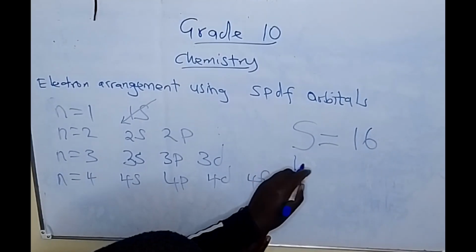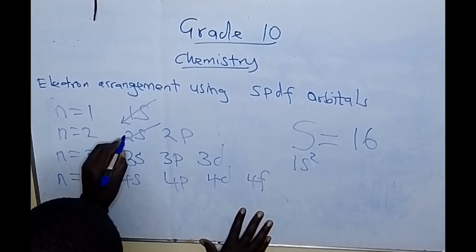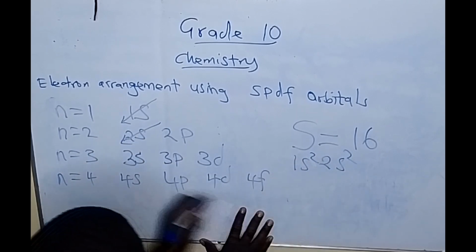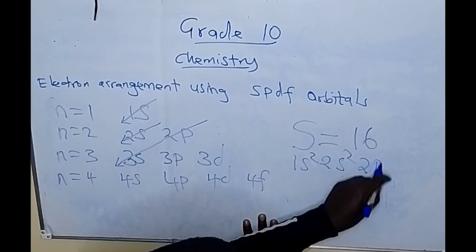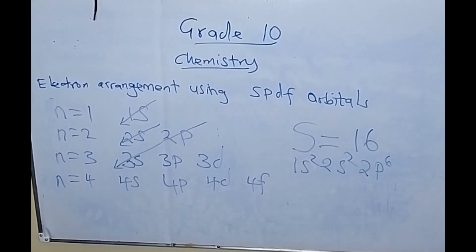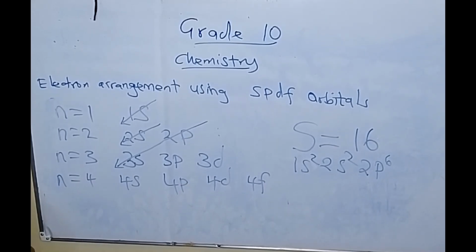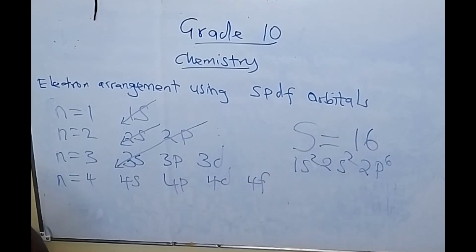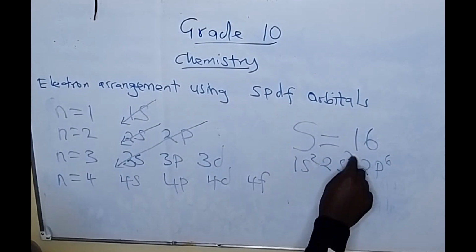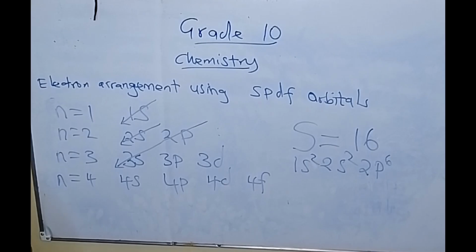So we have here 1s2, and then you come to 2s2, and then 2p6. So remember, what guides you is the atomic number. If the atomic number is large, like 16, you are able to move on, because already these are 10 electrons. These superscript numbers represent the number of electrons in that orbital. So we have 2 plus 2 plus 6, that is 10. We are remaining with 6. So where will the remaining go?